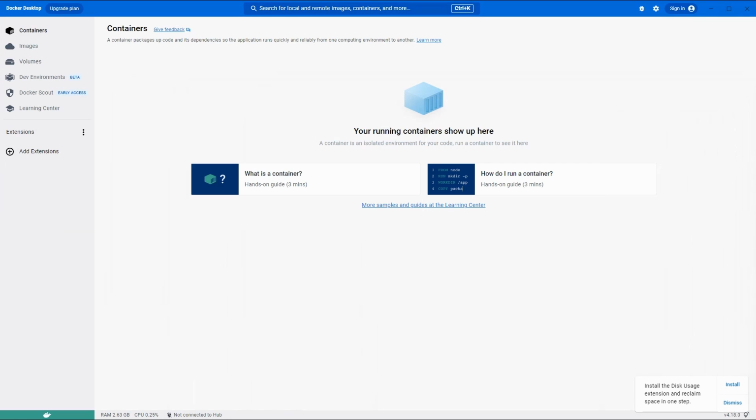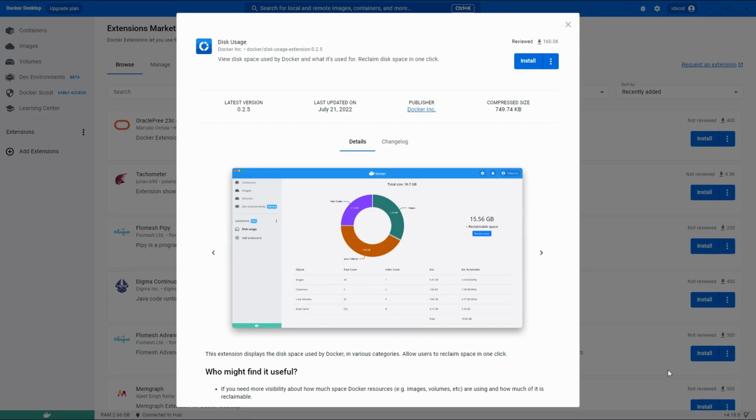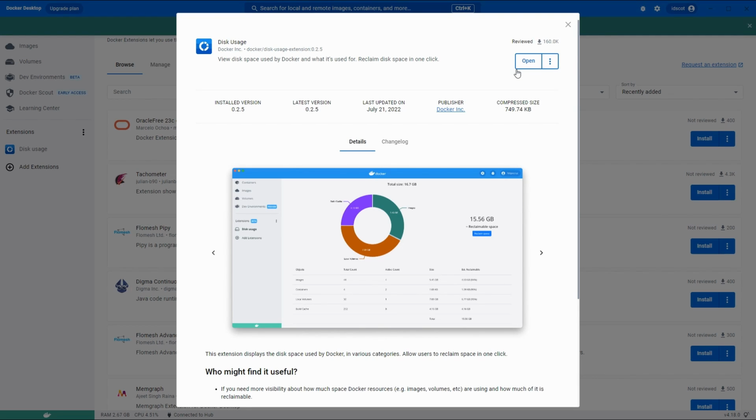I'm going to just move this off here. Okay, it'll take you to the web page for sign in. Once you've got that signed in, one thing I am going to recommend, if you're given the option, install the disk usage extension, because you're going to be caching a lot of things while you're doing this processing, and if you've got limited space on your hard drive, you're going to be able to clean that up, because as it runs within that environment, it's caching and storing things, and later you're going to be able to get rid of those when you don't need them.